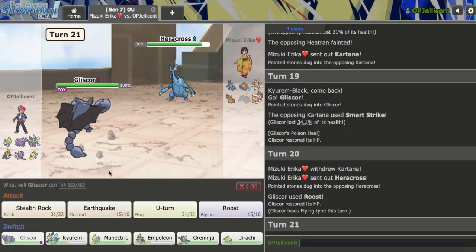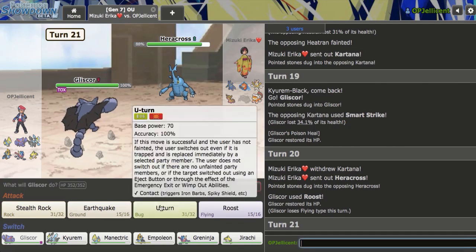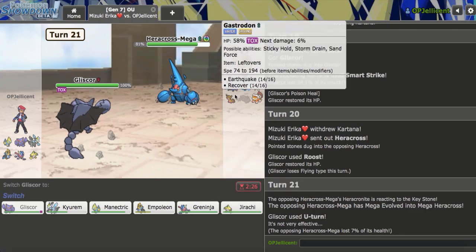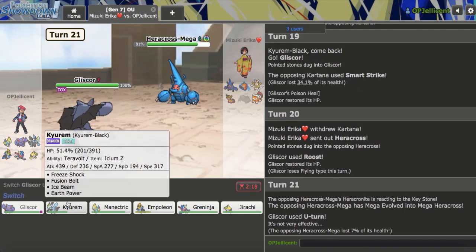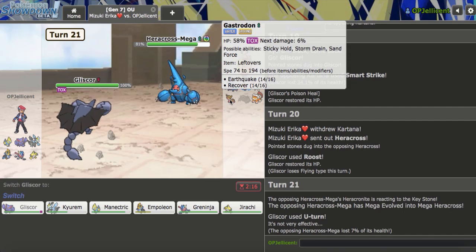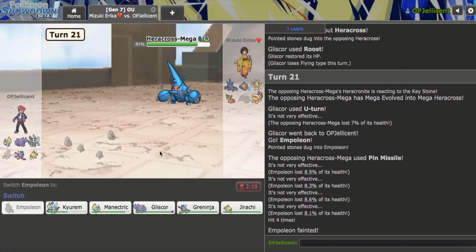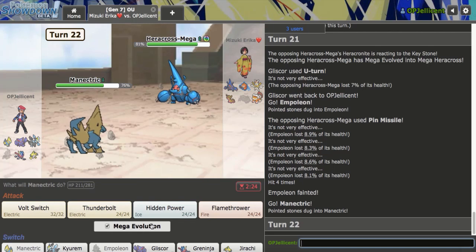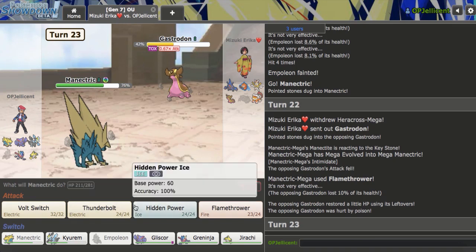So I can just Roost up and then go for the U-turn against Heracross, because it's Mega Heracross, right? So I should outspeed it. Yeah. And then I can just sack off my... Who do I sack? Jirachi's still a good Pokemon because it's the Grass resist for my team. I'm gonna get swept if I don't keep that. Maybe I just sack Kyurem to get in Manectric. But no, that gives that thing a Recover, so I don't know if I want to do that. Could sack Empoleon to the Pin Missile, yeah. Because this way I can just go Manectric and click Flamethrower. I don't know if I like this scenario, because they're gonna get in the Gastrodon, right? But then I guess I just get in Kyurem on that anyway, so it doesn't really matter.